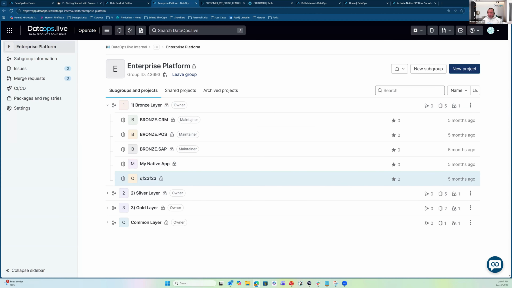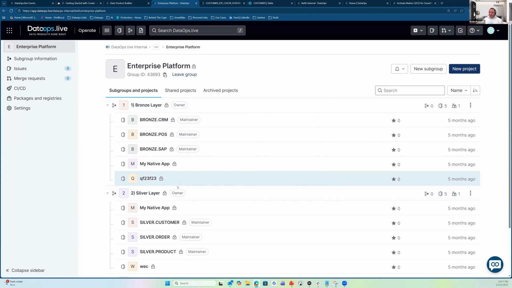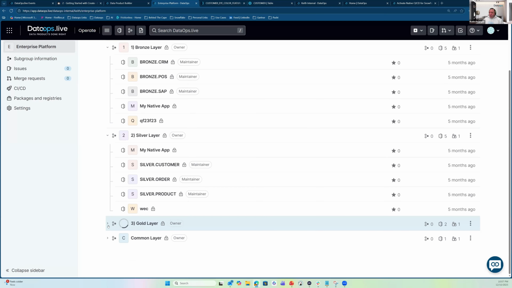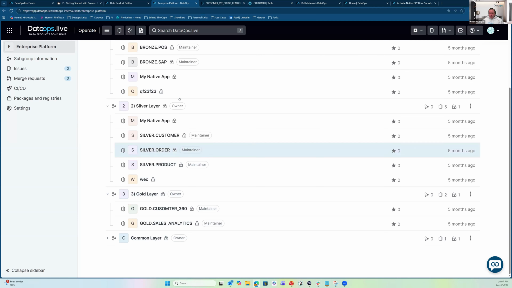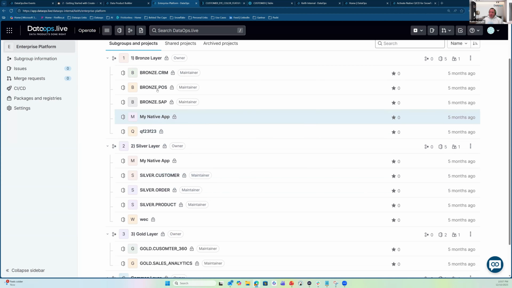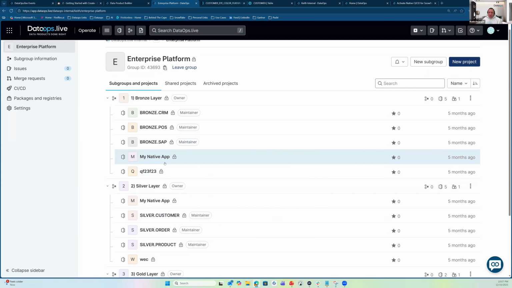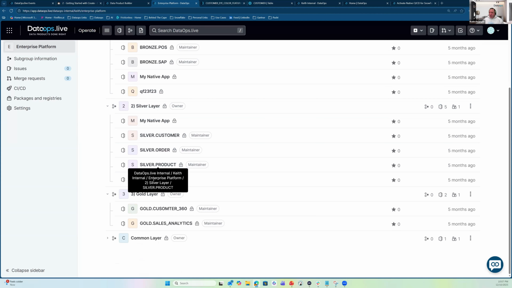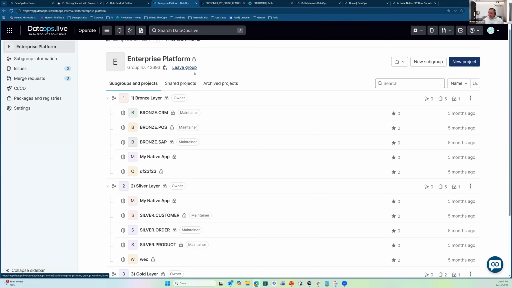So I'm building my databases for capturing my source systems. Maybe my silver layer, I've broken that out by integration, by customer, and then my gold layer. All of these have their own repo. All of these have their own users, right? You might have developers that are doing stuff and not others. So you could really organize this to best match your company and your organization, because each one of these is the equivalent of what we just did for Gold Seattle, and have all of that history, all of that documentation available to you.